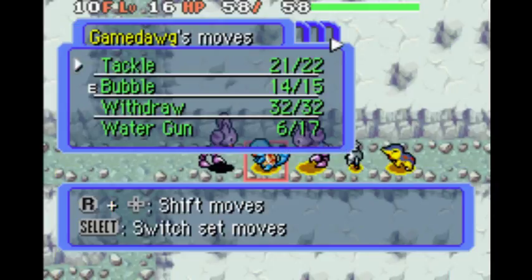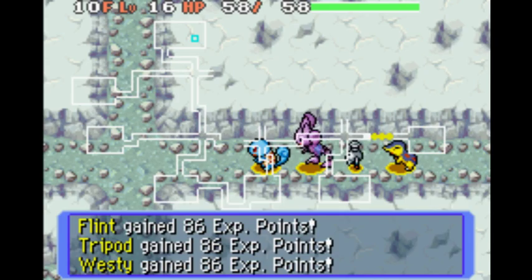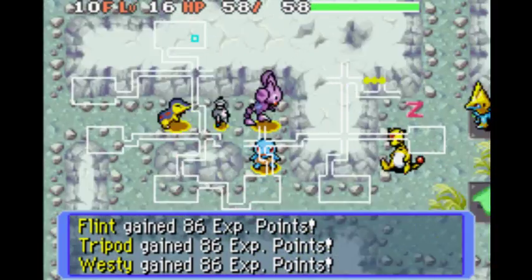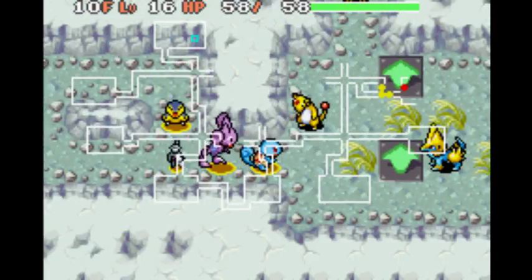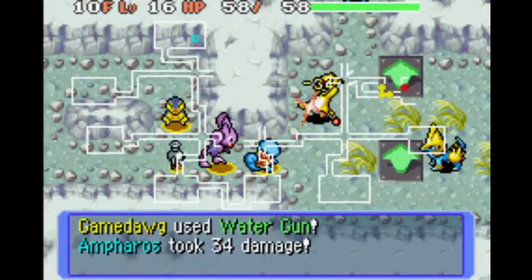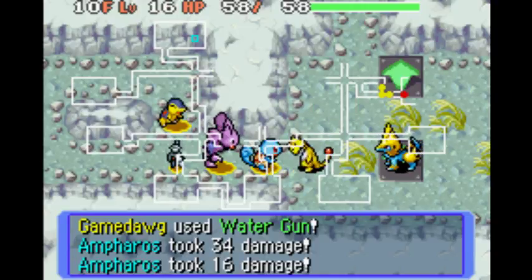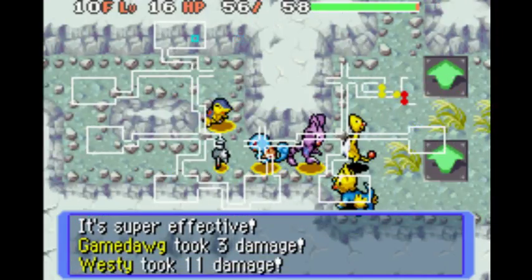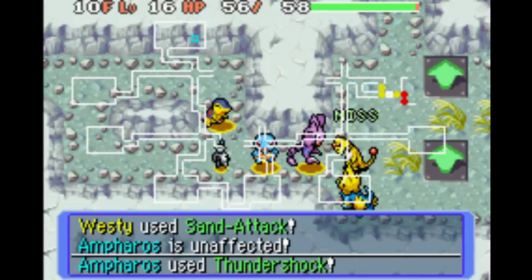Okay, use water gun. Oh, that Ampharos is sleeping. I think I'm gonna wake him up if I go- yeah, I did. Okay. You're a ground type. I'm gonna let you do that. Oh, look at that sprite difference, or that size difference between Gligar and Ampharos. That is kind of ugly, actually.